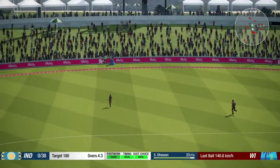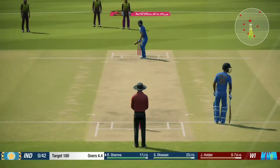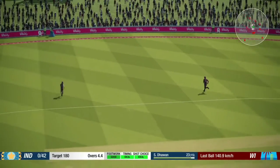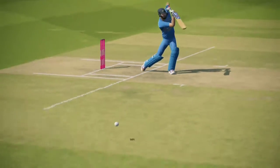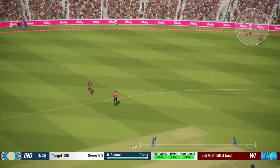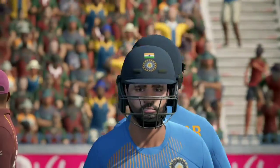Oh, beautiful, beautiful. I think as soon as he hit the bat, I just knew that I was going for four. Oh, beautiful. Again, another one and another boundary for Rohit Sharma. Perfect position. Good timing. And that may go away for a boundary. Yes, it does. 50-run partnership between Shikhar Dhawan and Rohit Sharma comes up.